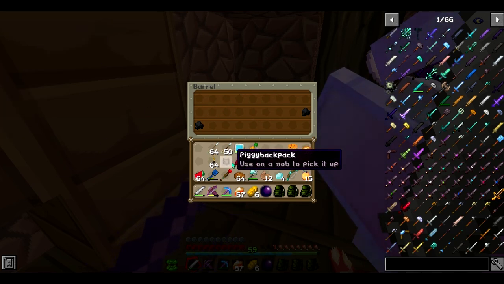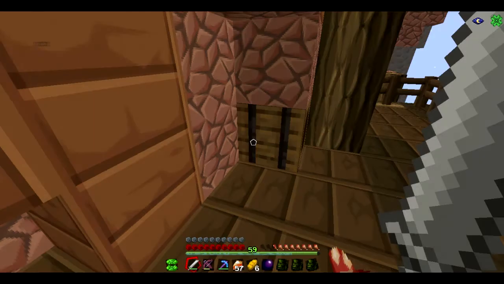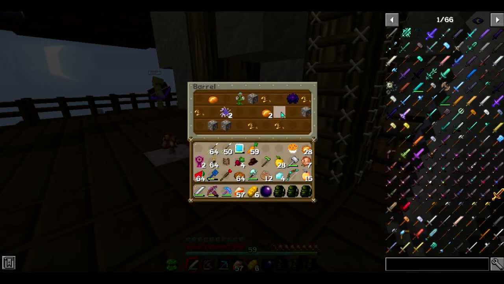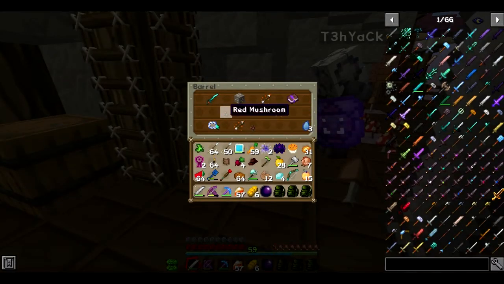Thank you. I'm gonna take the sniper shield. Wait, it says the piggy backpack says use on a mob to pick it up. Oh well, we could try that. There's a lot of barrels on the other side here, guys. Oh wow, yeah. There's some by the stairs as well. Ooh, crimson lantern. Here, I'll come over where you are. Let's go over where Kelly is.